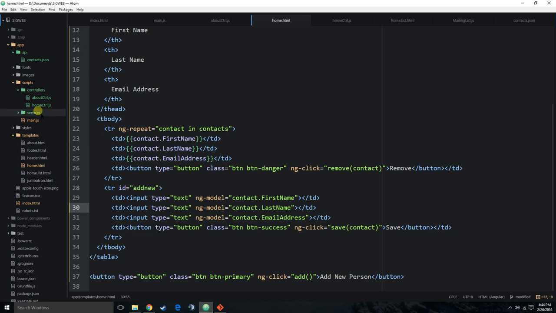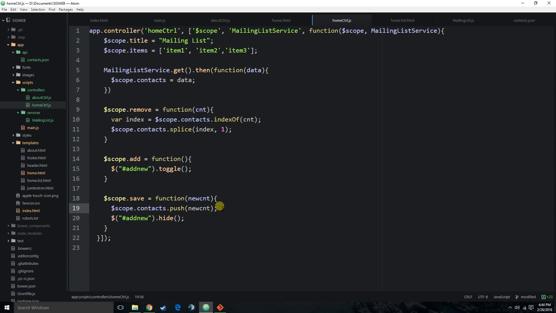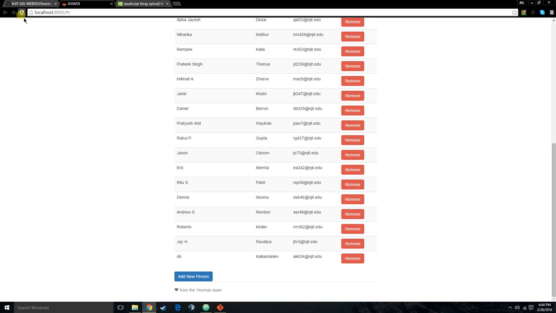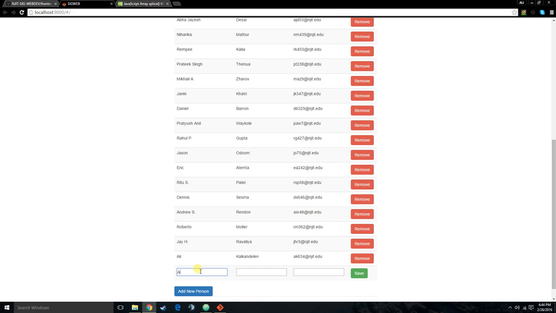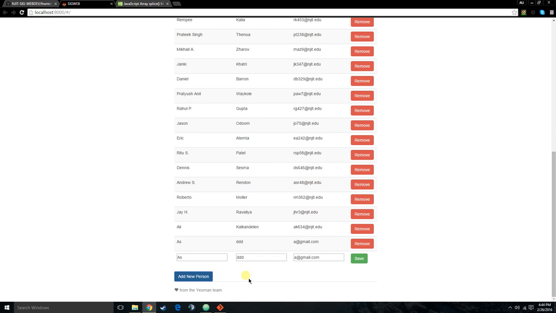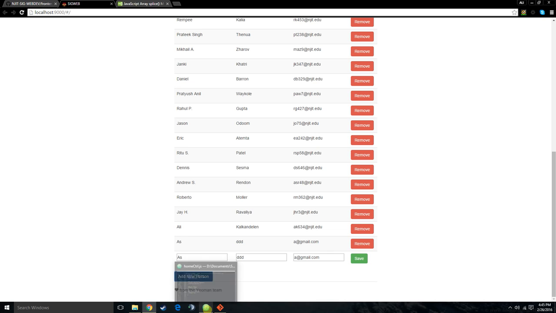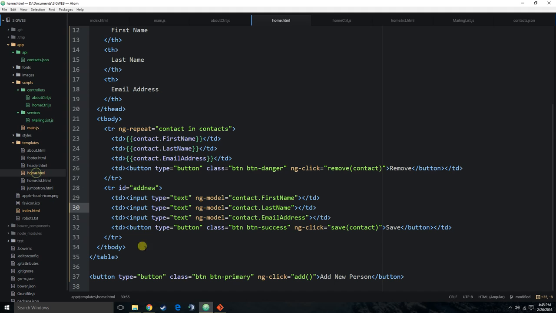I mean, but it's taken as new cnt, and then it's pushing that a@gmail.com. Okay, it's pushing that. When you add a new person, it's still there, because of the data binding that's happening.